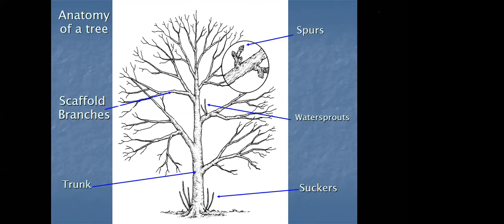The water sprouts are the ones you see on branches that go straight up towards the sky. Those are not going to end up being good branches to keep on the plant. They're weak wooded, and the angle is such that it's not going to be ideal as they mature. So go ahead and take out any of those water sprouts.